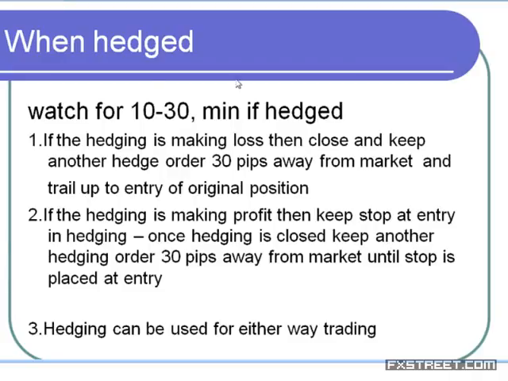Then afterwards, they will start making the reversal move. Then you can take another buy position and close both the buys above their average, or simply trail the hedging order on the upside till we are able to keep stop at entry in the buy position. And then when they continue to go up, we can book profit. So ultimately, we need to understand the market. Then you'll find that the market fear goes away from our heart.